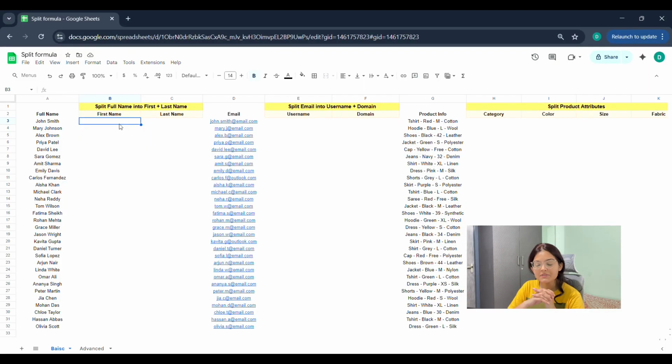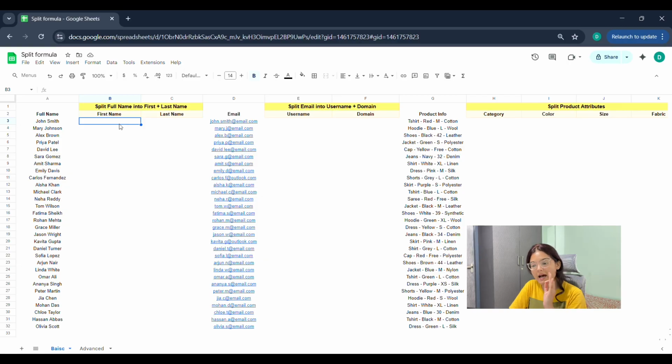So, if you can see on my screen, we have something called full name and we want it to get split into columns B and C. In B column, we should have first name and in C, we should have last name. That is the requirement. Now, in last session, if you have watched, that was completely opposite.